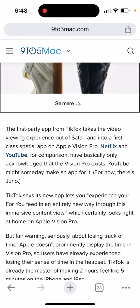And it's a bit of a pity because one of the best experiences with Apple Vision Pro is watching videos and watching movies and cartoons. That's what people say is right now one of the best features, basically that's why they buy it and keep it. But for some reason, Netflix is not there yet.